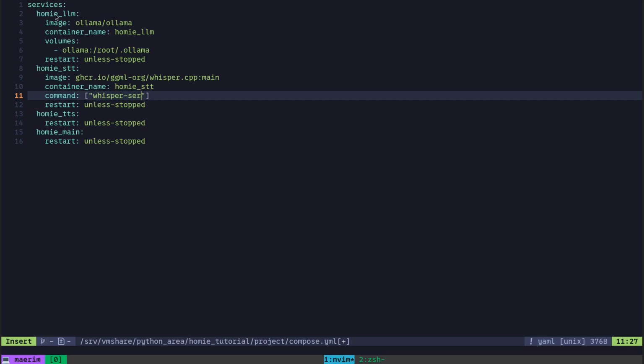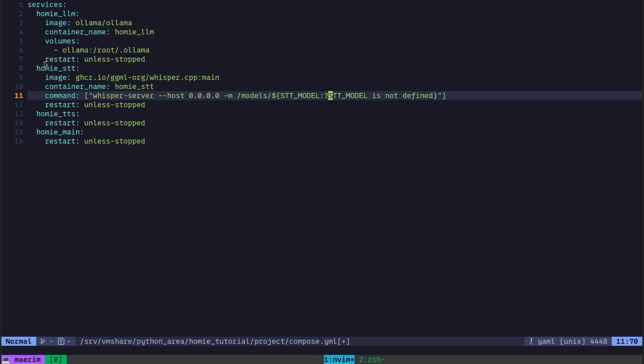Whisper server. So inside a container, it will be the Whisper server command. Host will be 0.0.0.0, so basically listen on any address within that container for the incoming requests. Then we will specify the model from the models, and we will use an environment variable called STT model, and throw an error if it's not defined.